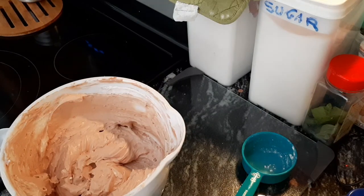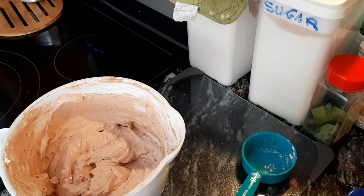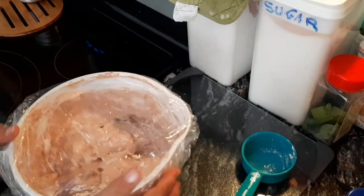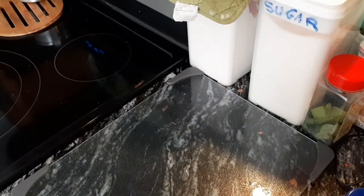I put the timer on this time, didn't I? Shower cap. Coming right up. Alright, so when I come back, the cake should be done, and I should have the trifle bowl wiped clean and ready to go, ready to be stacked.